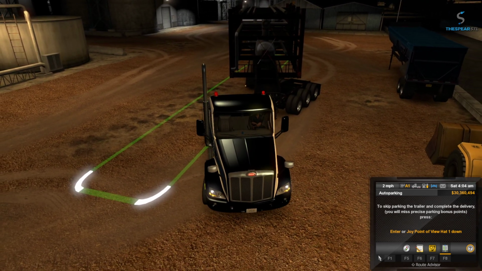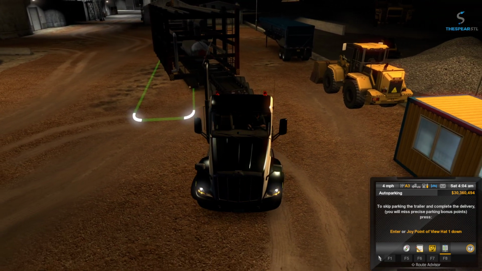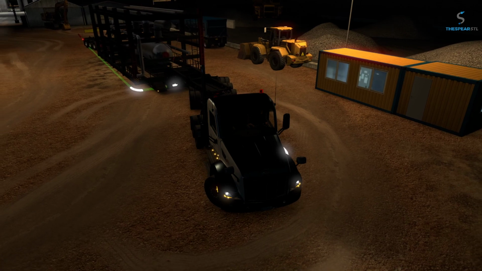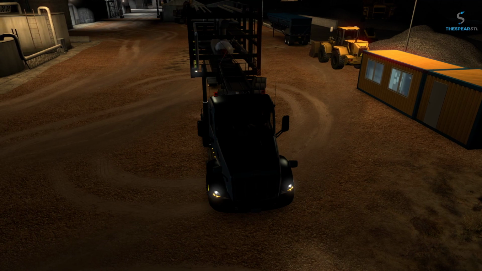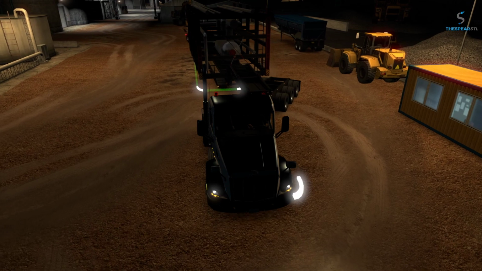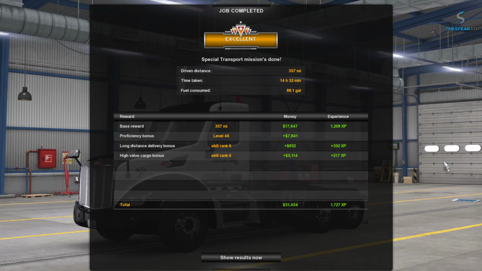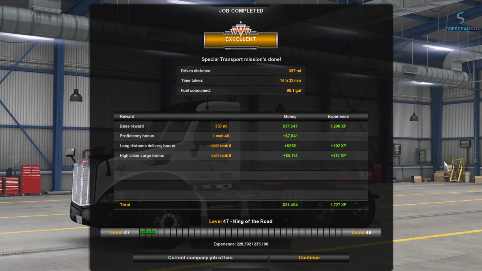Is this cheating? This may be considered cheating. No, I can't get the back of it in there. See, the back of it will never get in there. Nope. Alright. We missed parking. No! So we missed 90 XP, but we delivered it, and level 48, King of the Road.